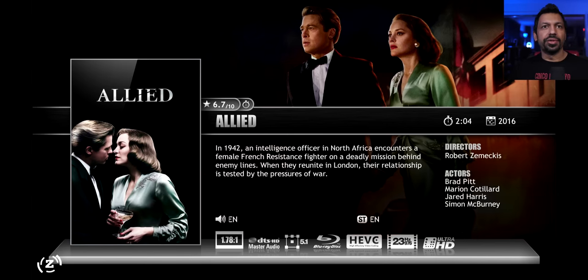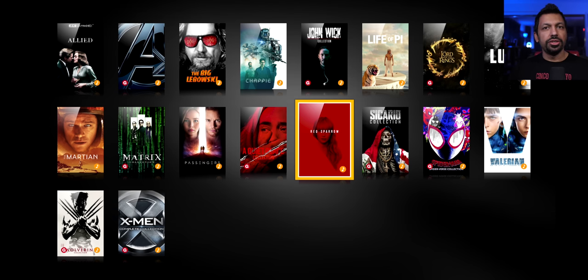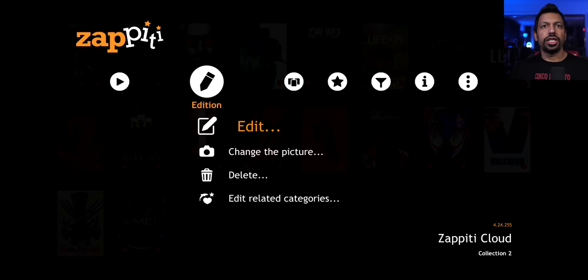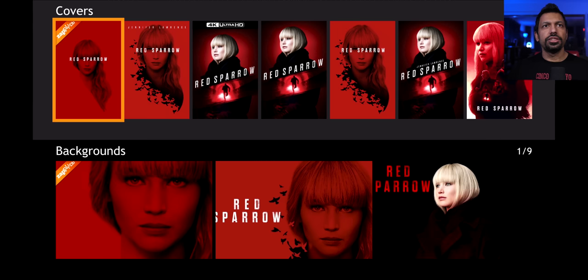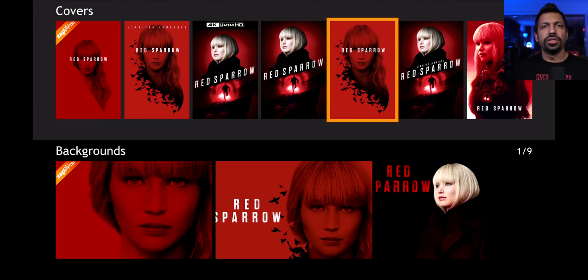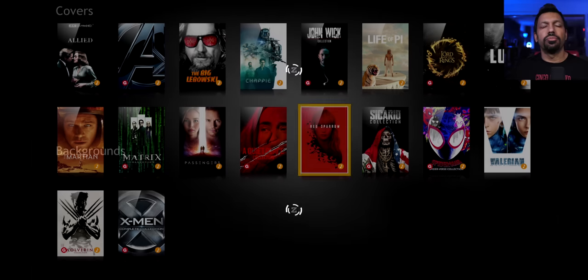So there we go. One of the things that is really cool is being able to change all of these pictures. Press the menu button on a movie and then go to the right to edit, and we can change the picture. What this does is find everything that's out there online. I like this one with the face and the birds, but without Jennifer Lawrence at the top. So boom, we changed the picture, and now let's go in and change the picture for the background.